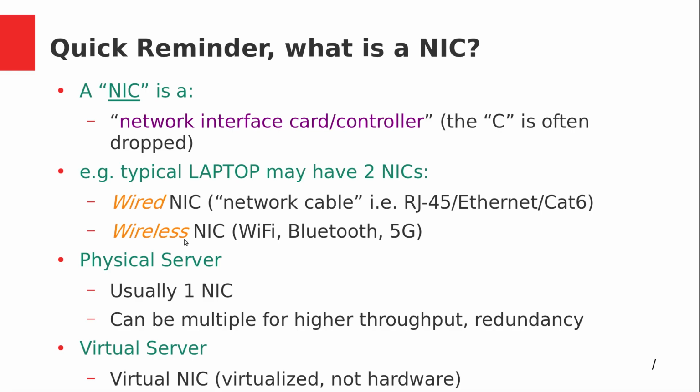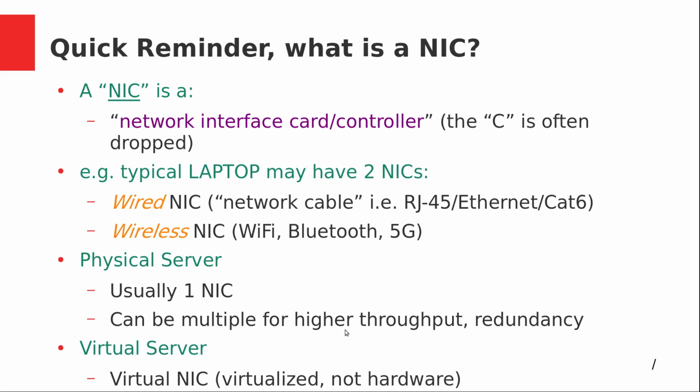And the other one is inside, you can't see it. It's known as a wireless NIC, and it will do your Wi-Fi. It may also do your Bluetooth, 5G, that kind of thing. So these are two separate NICs. They allow you to get access to networking. And let's say a physical server in a data center, or maybe just a large chassis sitting in a room. Usually we'll have just one NIC to get access to networking, but it could also be multiple.